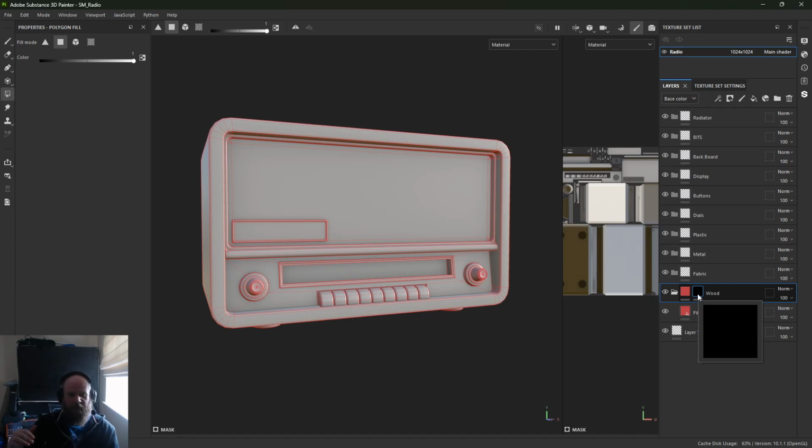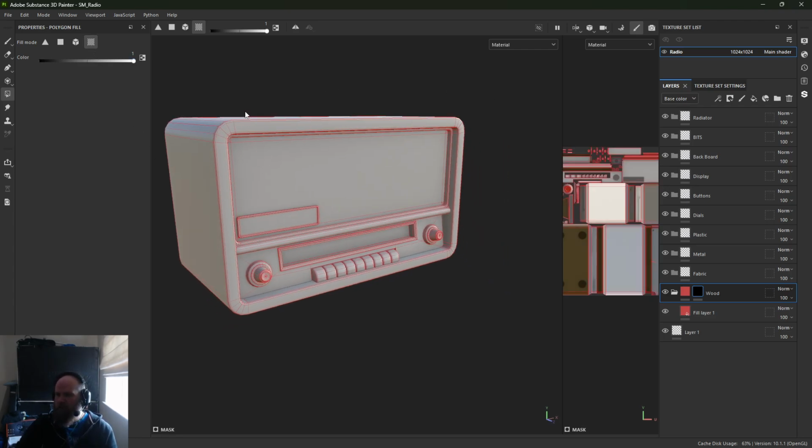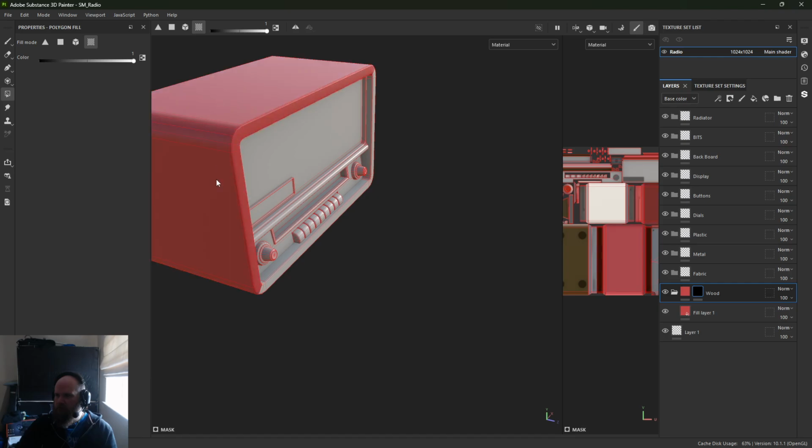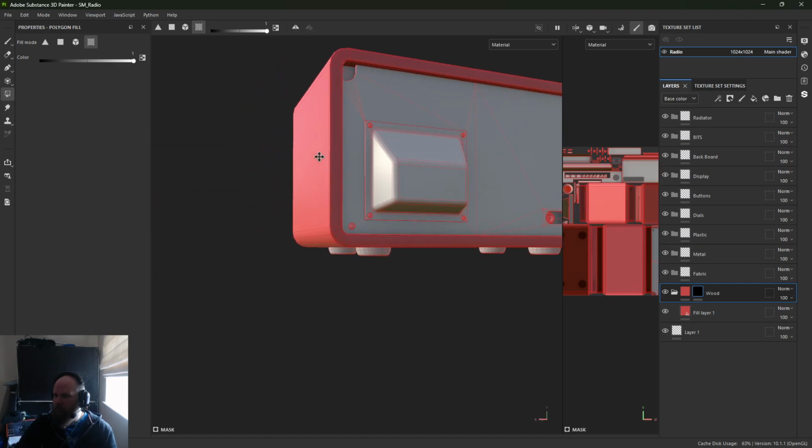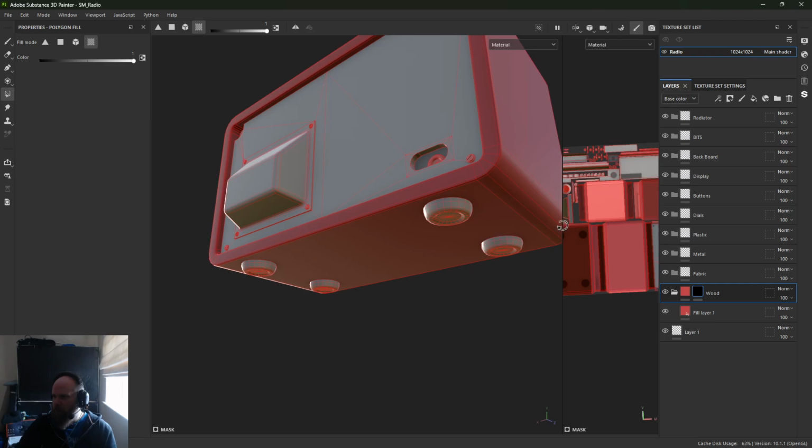I'll add modifiers on things that I'm going to modify. So this, I'm just going to press 4 for my polygon fill. So that's 4, and it's also this little guy here. I'm going to come up to the little checkerboard. That's the UV chunk fill, and I'm just going to click my wooden sections. So make sure I've got my wooden sections there. Make sure I'm not overdoing it. Nope. So I've only got my wooden sections.